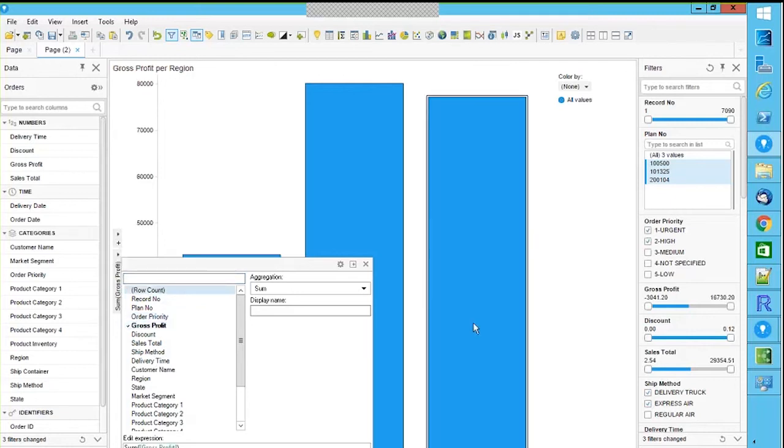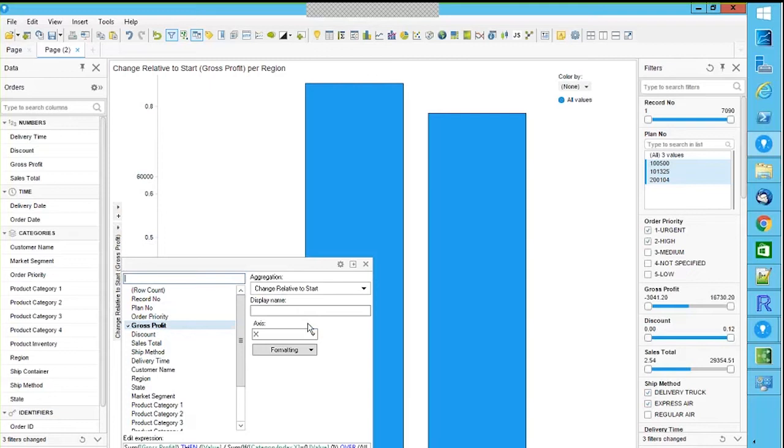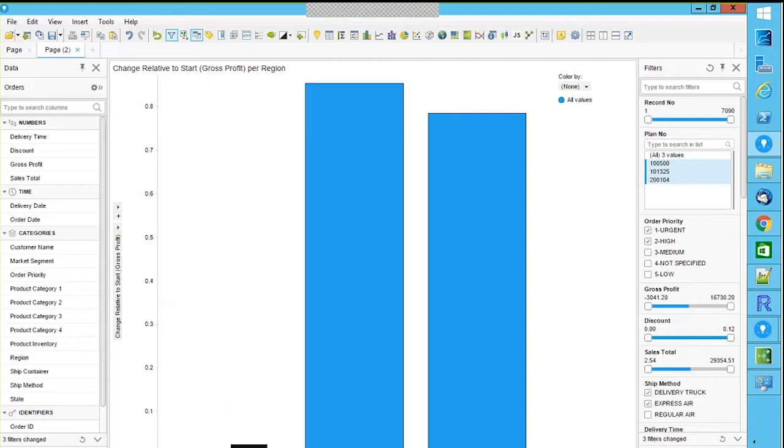Instead of this aggregation, I can use any of these out-of-box aggregations, and one of them is change relative to start. When I say change relative to start, it picks up the first node and gives me this expression. I can see this is the change relative to gross profit. With central, it is 0, with east, it is this much, and with west, it is this value.